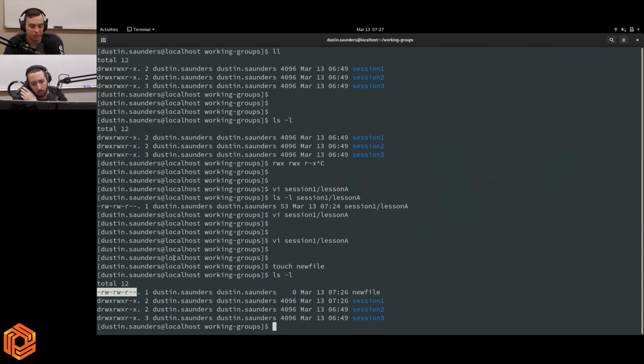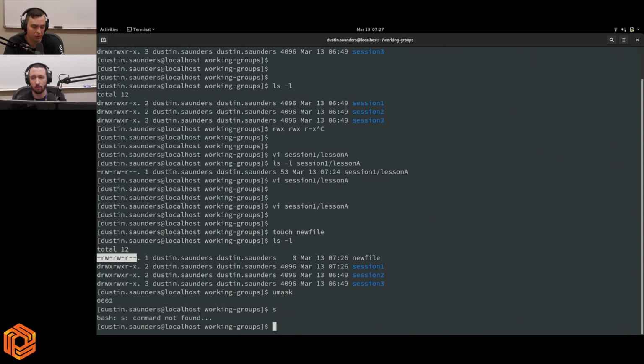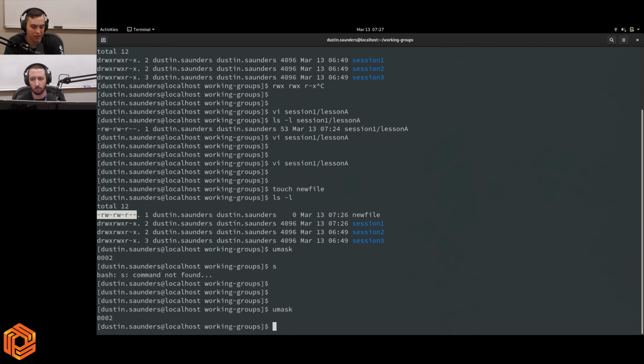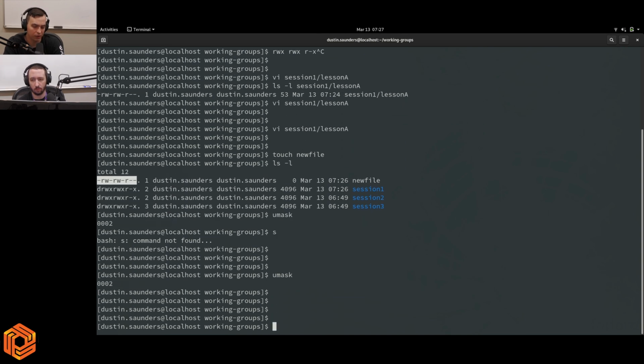And what that means is that any default file that we create on our system right now is going to have that same set of permissions. And that's actually set by a command called umask, which is another command that you can go and use and run. This will set the default permissions that a file or folder gets when you actually create a file or folder on the system. System administrators can actually set the umask for given users to help lock down those permissions across the entire system.